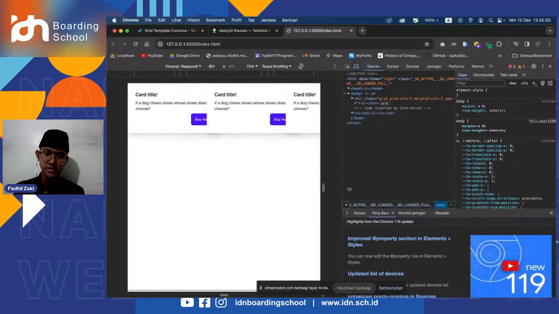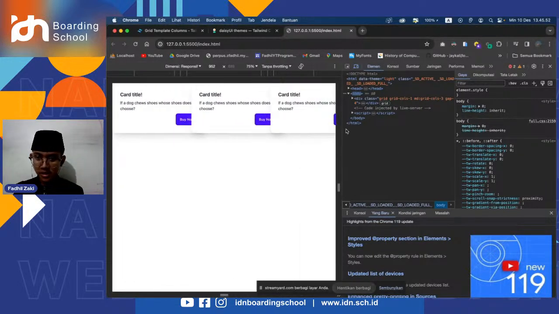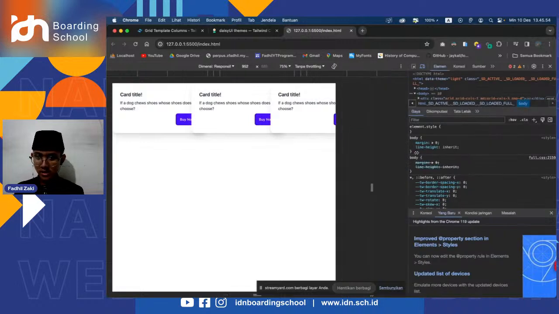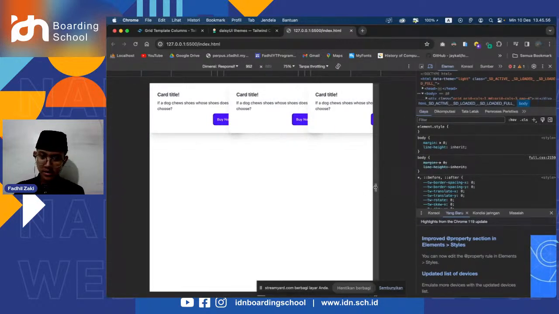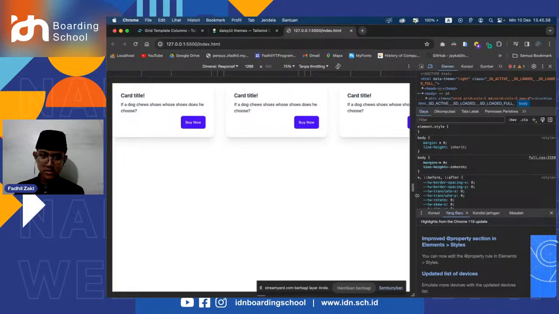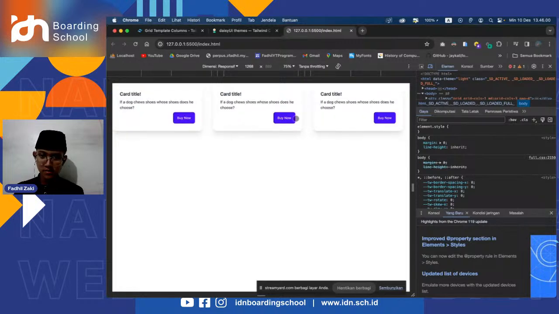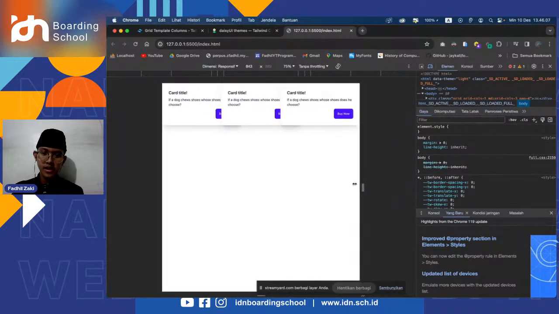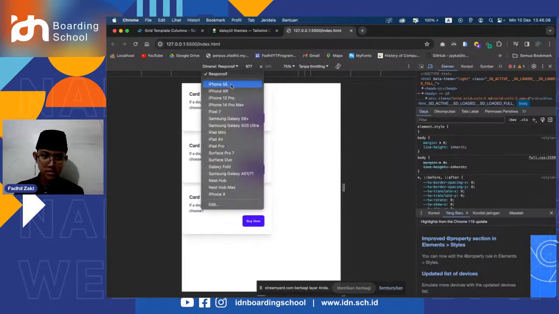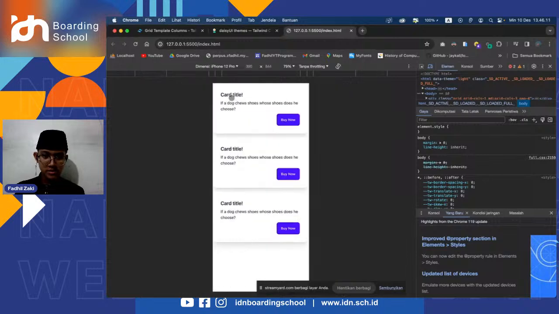So here, let's try. That's what I mean. Let's try again. Here, they have three columns when they go to the desktop page, and they will have just one column when they are using the other canvas.